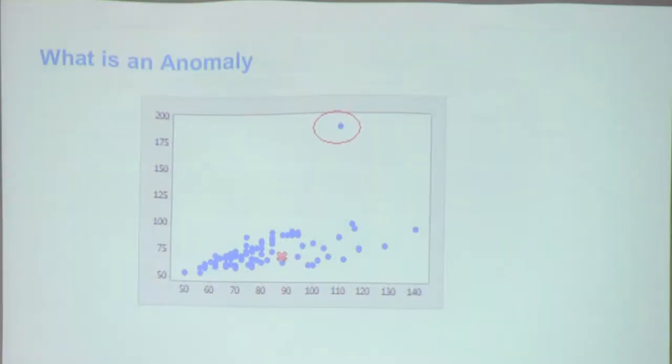Alright, so what about the method? Anomaly detection. Let's really think about what an anomaly is. This photo is a 2x2, a two-dimension space, and each individual case is symbolized as a round dot. We can call out the one in the reticle an anomaly, but what about this little thing in the green circle? Is this an anomaly or not? So it almost becomes a philosophical question. How do we determine an anomaly?